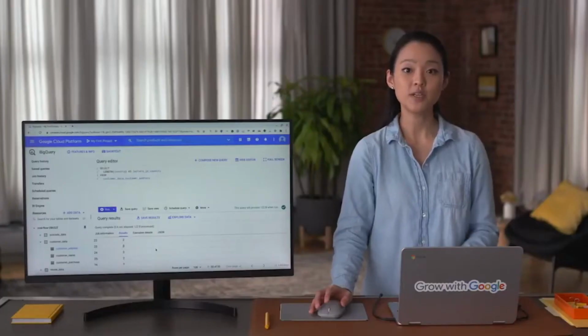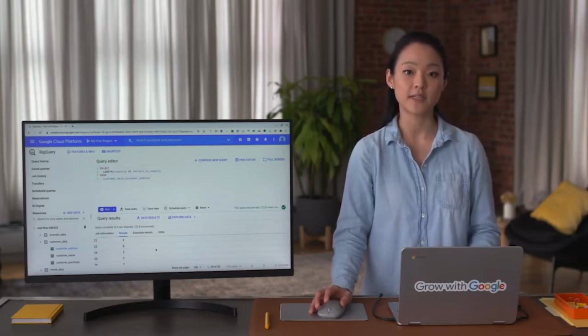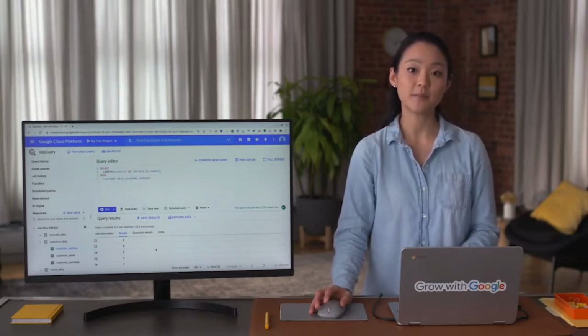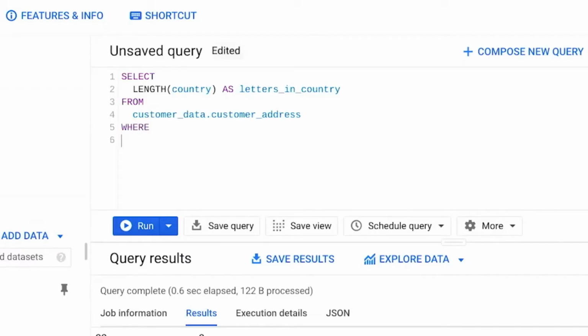So let's check out which countries were incorrectly listed in our table. We can do that by putting the length(country) function that we created into the where clause, because we're telling SQL to filter the data to show only customers whose country contains more than 2 letters.